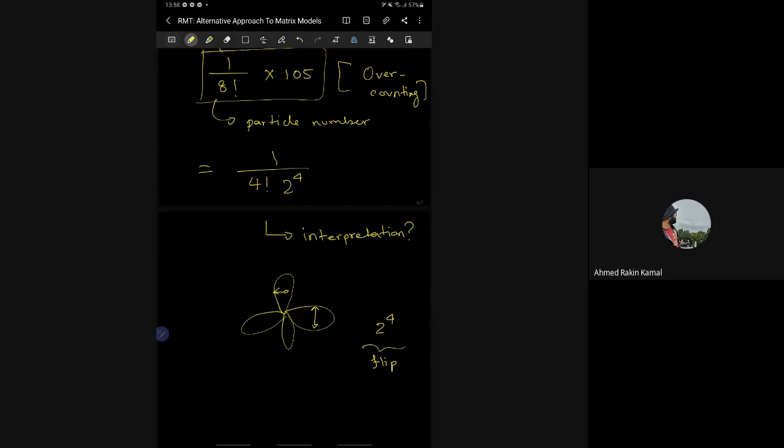It's the flip operation. Does that mean that the graph is bidirectional? What do you mean by bidirectional? Like A to B is equivalent to B to A? No, we are dealing with a single vertex graph. Oh, okay. So if you flip the petals, think of it like the petals of a flower. If you flip it, it's the same.